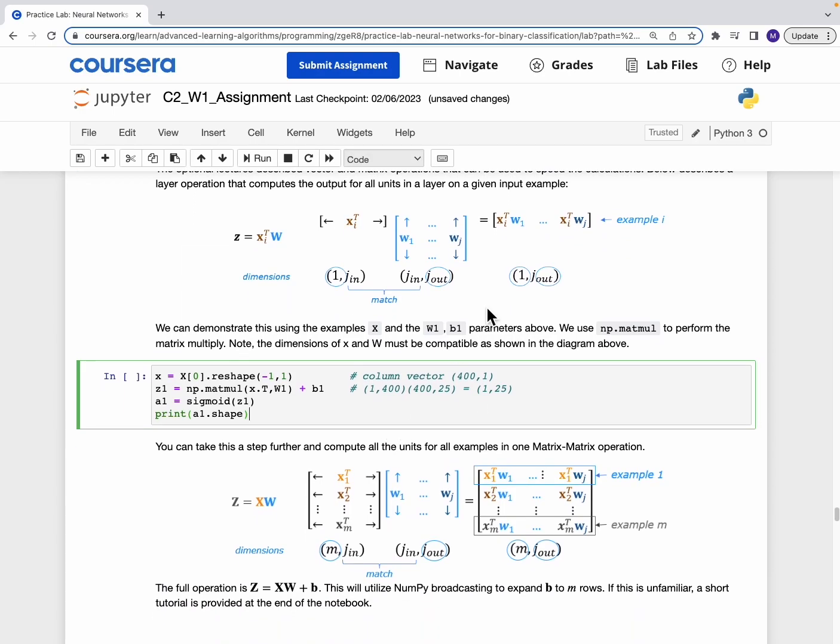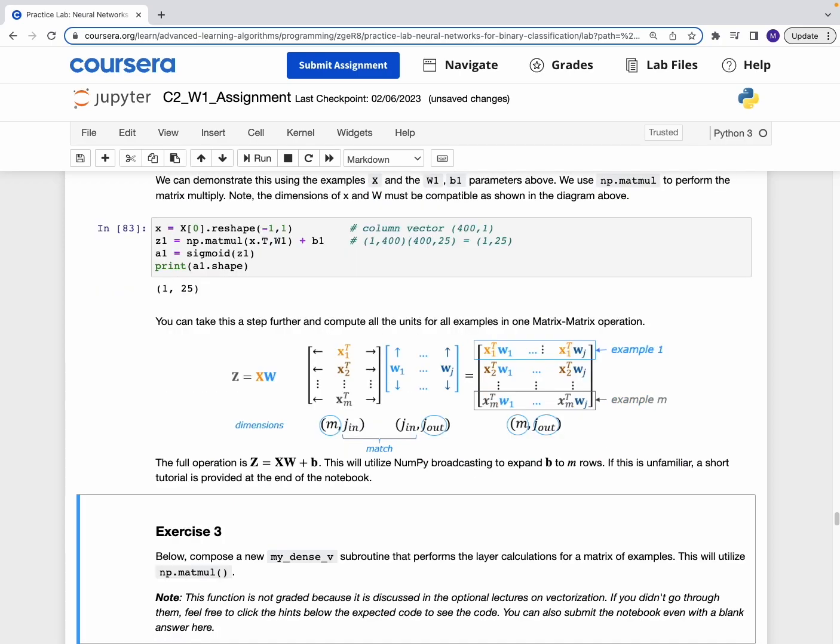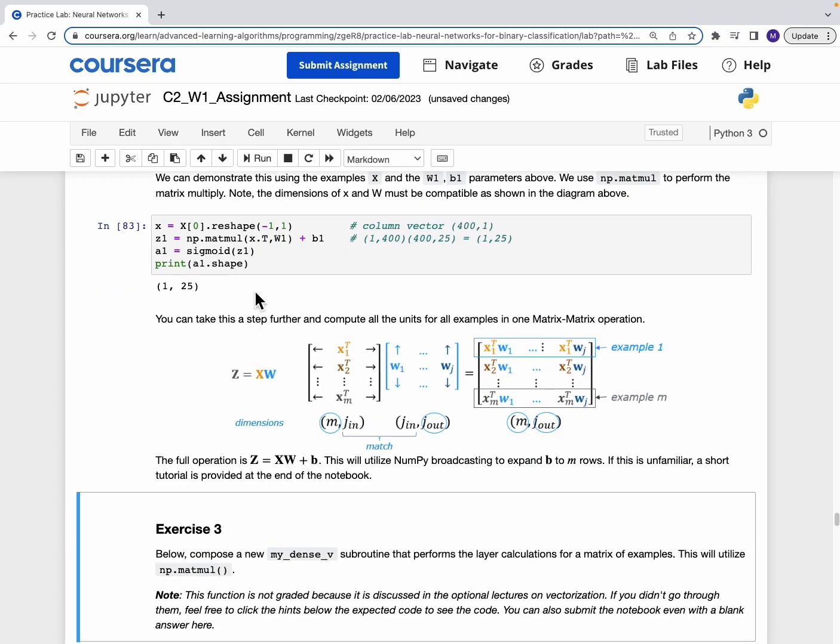In this specific example, we're going to use matmul, or matrix multiply, between X.T, which is the transpose of matrix X, and W, plus B, and apply the sigmoid function on it. Transpose just means that we flip the rows and columns. And this is the shape of it.